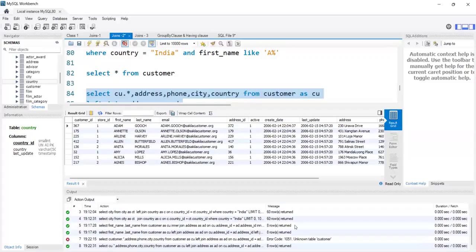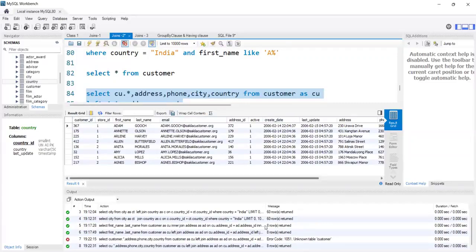But if you observe again, the rows will be 8 rows only. Previously, for the same syntax, if I used inner join, I was getting 8 rows. If I use left join, I'm also getting 8 rows. In the same way, now I just displayed some different column names, but the output will be 8 rows only. Along with the first name and last name, I'm using some more columns here.